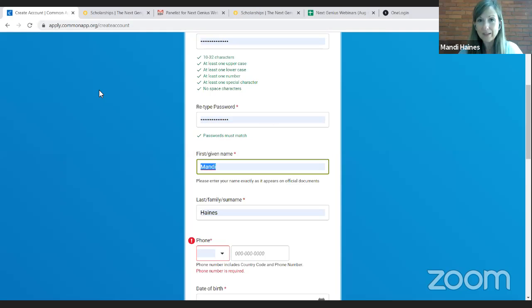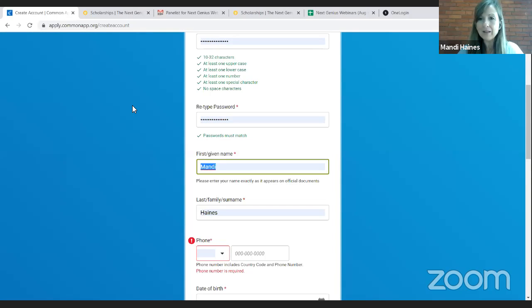I think that has spoiled us a little bit in that we don't always then remember the passwords that we've selected. But I've worked with so many students over the years who had created their Common App account and then didn't have access to their laptop, couldn't remember their password, and had to go back and reset the password. Now, that's not a big issue, but it does take up time, especially when you are meeting with your college counselor or you're really trying to get your application submitted later on.